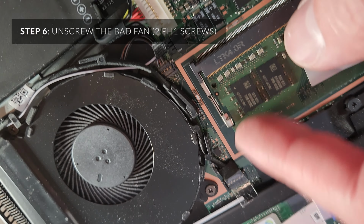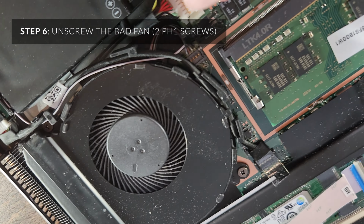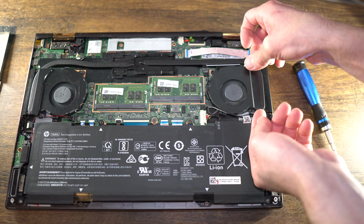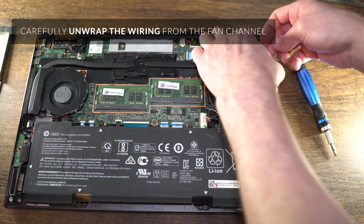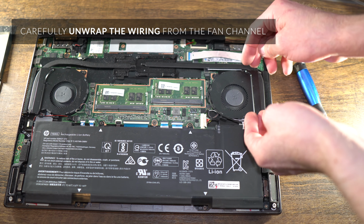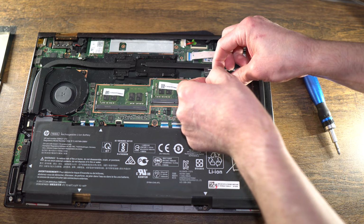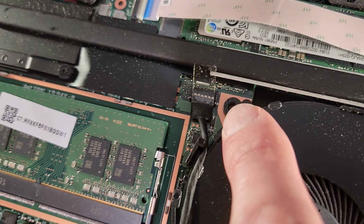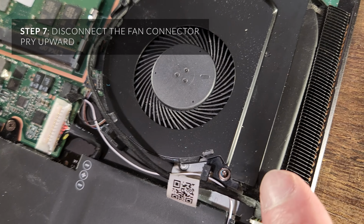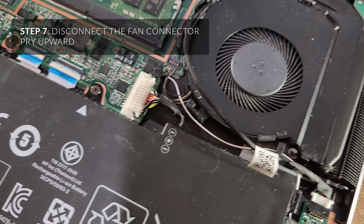And here's the CPU fan that's bad. And again, you just unscrew that one, unscrew that one. It's going to take a little bit of work to wiggle out because it's kind of inside the cooling unit there, and the wiring is latched onto it. Once you remove that screw and that screw, you're going to want to unwind the cable from outside of the fan, and also be careful because it's going to be a little bit connected to that. So let me try to hold this still.